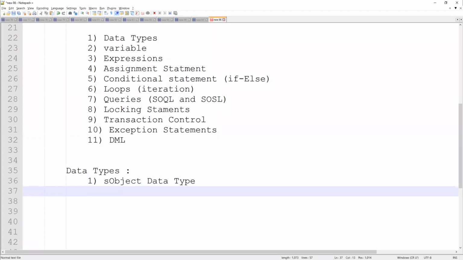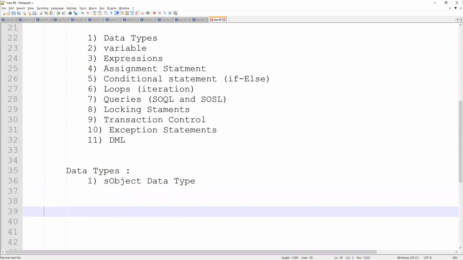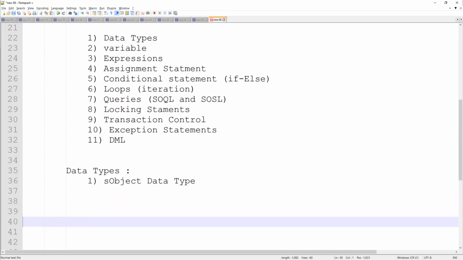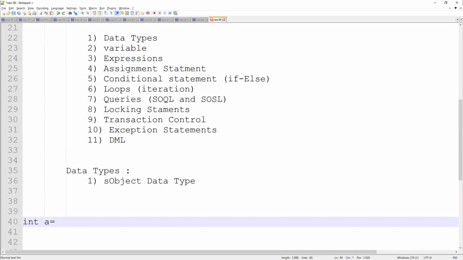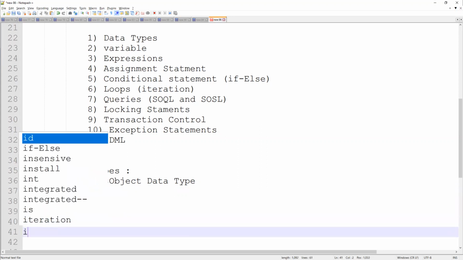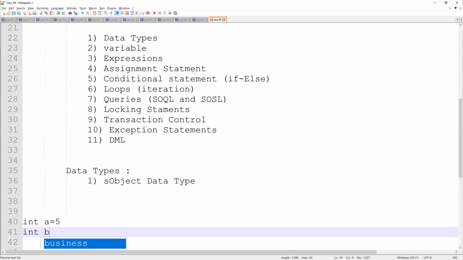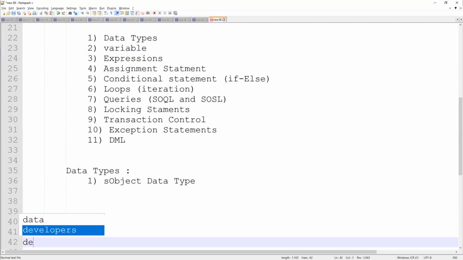I have to declare integer a equal to 5, integer b equal to 8, or if it is a decimal, then decimal c equal to 8.